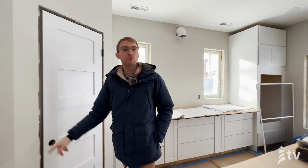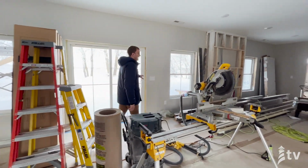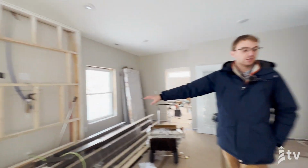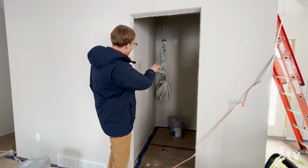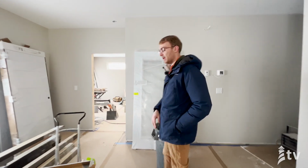And then as we continue over into the living room space, again, nice area for a table here, sliding door access to the deck. And then in here's that living space. You can see the fireplace is framed. We have spot for a TV, for the linear electric fireplace on the bottom. Over in here, we kind of have a nice closet slash in that bag is where all the IT wires come for the home. So the data runs, some of the cable runs for the internet, those types of things.